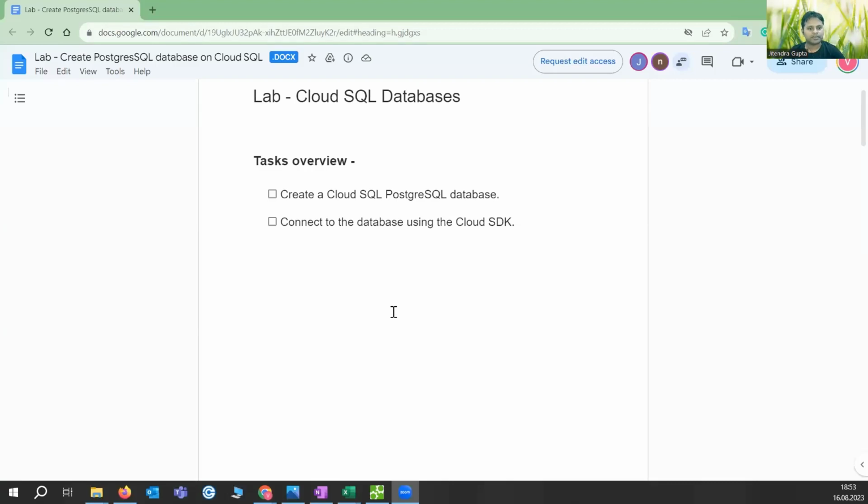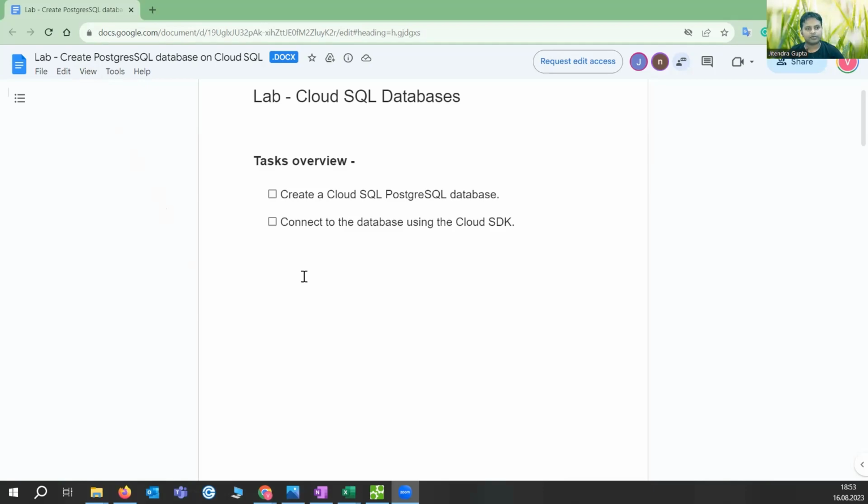So the very first step that we have done is create the Cloud SQL PostgreSQL database, right? Now the next step is to connect to the database using the Cloud SDK, which is the software development kit. In this scenario we are using Cloud Shell, which is again an SDK itself, because it has all the dependencies installed which you need for performing those operations.